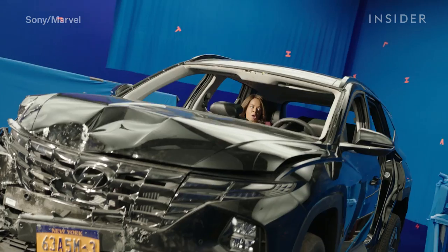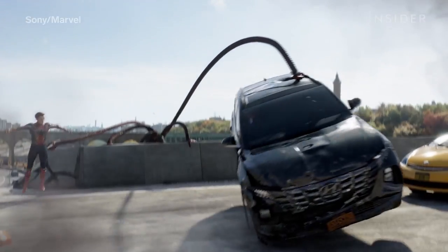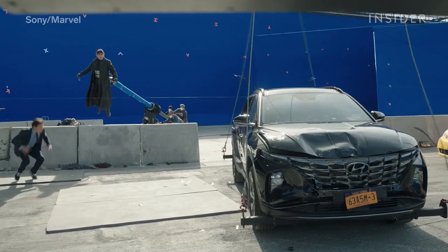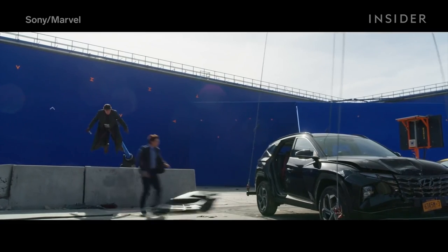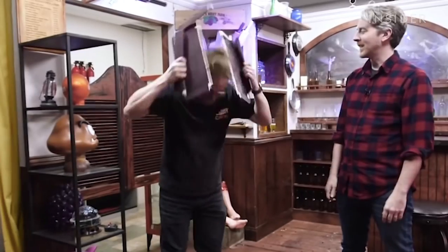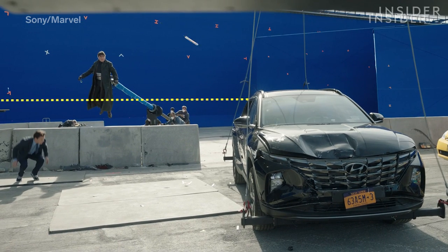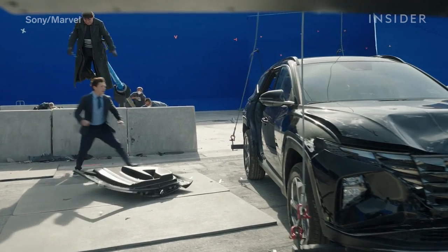After pulling the assistant vice chancellor's car up, Spidey uses his web blasters to pull the car door off. The web was a fully CG creation, but on set, the special effects team needed to create enough force to take the door off by itself. That first meant replacing its hinge pins with ones made out of balsa wood. The door was then attached to a cable from the outside that was powered by a pneumatic piston. The accumulator lets the air rush into the piston, piston closes, pulls a cable, the door comes off.